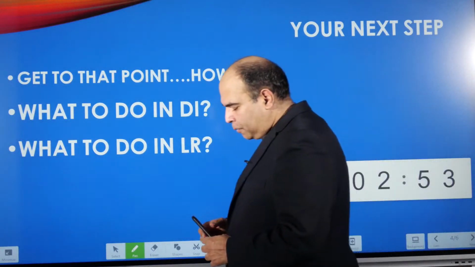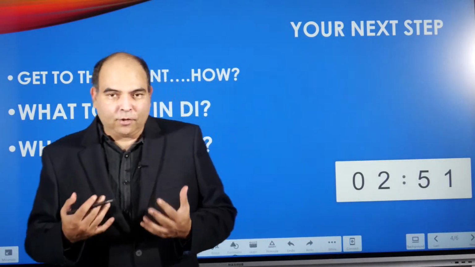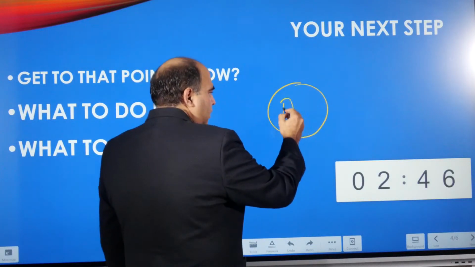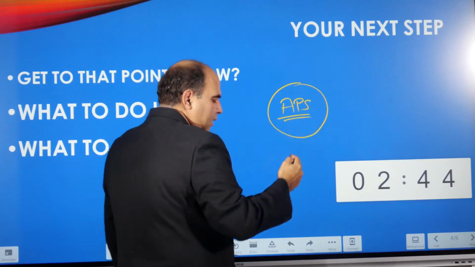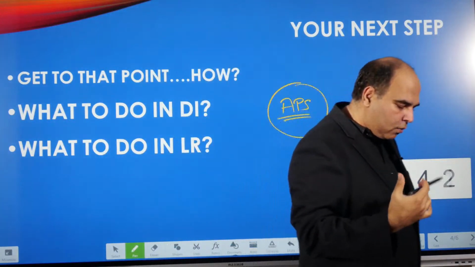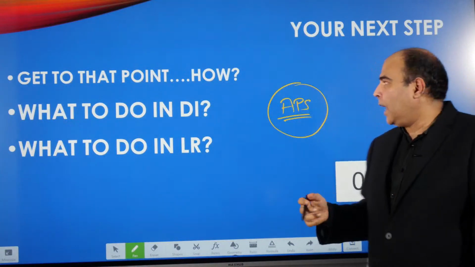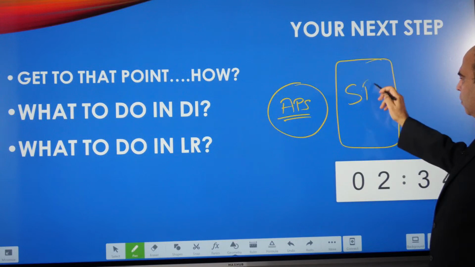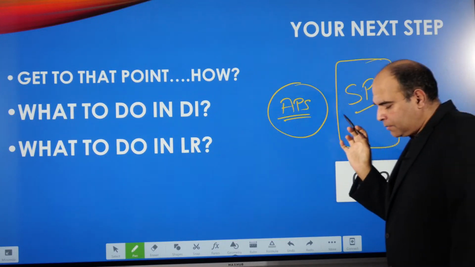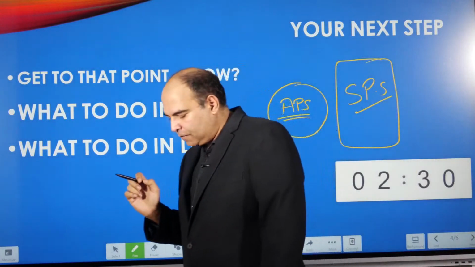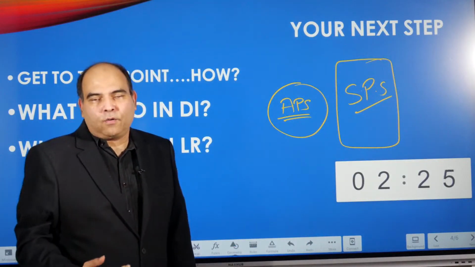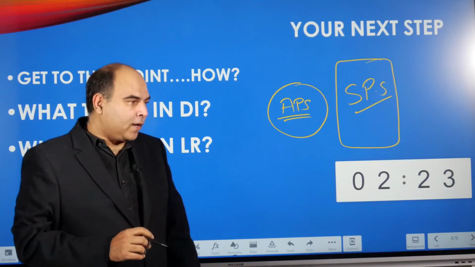And to get to that point, I'll be the first person to tell you that the crossing over of that point can be defined in learning through what I call assisted problem solving, and then crossing the belief point is only going to happen when you do an adequate number of self problem solving questions. So ultimately DI ka turnaround or LR ka turnaround will happen at 200 questions of self problem solving, where you can get through all the issues that you are facing.